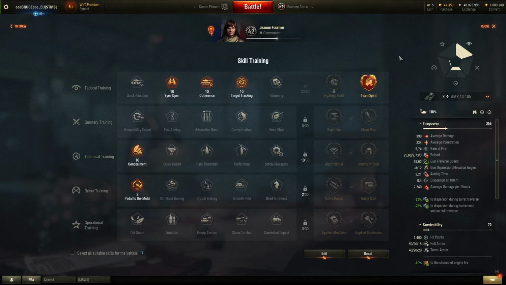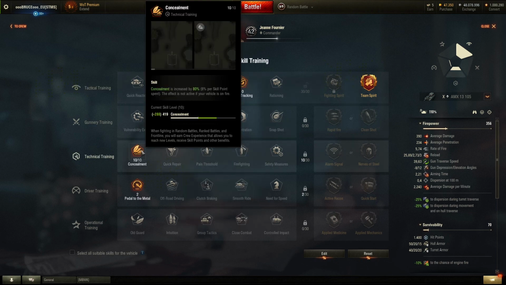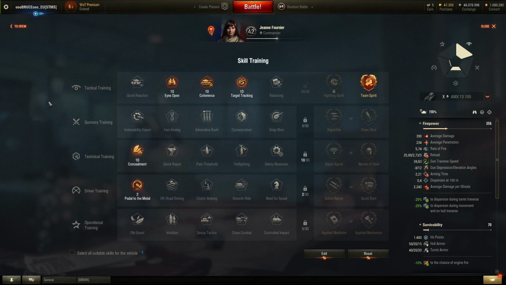And on this tank, on light tanks, I do think that the most important things are eyes open, which increases the view range of the vehicle, and in combination, the concealment skill, which increases the concealment. I think those two skills are definitely the most important for light tanks, and I would even consider leveling up those two skills and not getting a talent, rather than concentrating on one group just to get a talent.